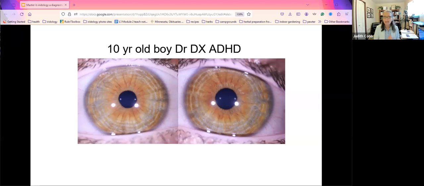So there are so many other imbalances that can contribute to ADD and ADHD. As we understand all the markings in the eye, and we go into the nutritive zone and the sclera and various things, it's going to help us understand more about what's going on. So again, as we look here, we know that this person burns through B vitamins, vitamin C, calcium, and magnesium very quickly. We know that when he's functioning well, as an adult he will probably bite off more than he can chew. He'll overestimate his abilities to get things done, and he will run out of time on projects.